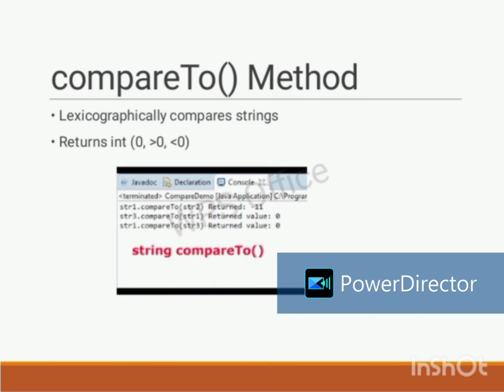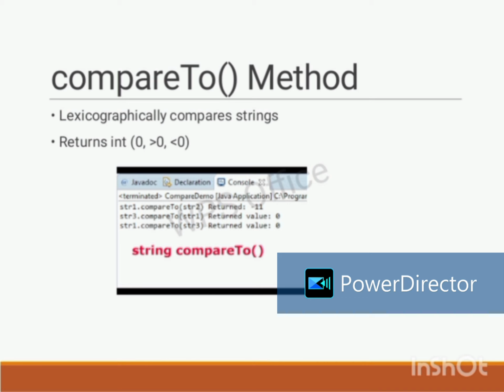The compareTo method. The compareTo method is used to compare two strings lexicographically, that means alphabet by alphabet, using Unicode values. Its return values are 0 if the strings are equal, a negative number if the second string is greater. This method is commonly used in sorting, especially when you are organizing strings in alphabetical order. Let's say you want to sort a list of names. What's actually happening behind the scenes is a bunch of pairwise compareTo checks to determine the correct order.